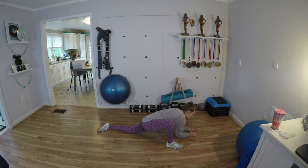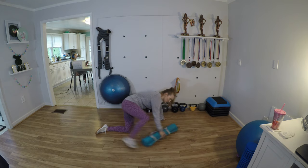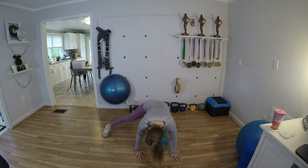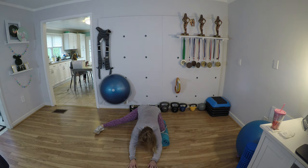We're gonna do half kneeling inner thigh rockers. So I'm gonna get my mat ready here. Okay, I'm just gonna use this to cushion one knee. You're gonna be on one knee. Take the other leg out straight. Sit back on your hips. So we're feeling the inner thigh here stretch. Lengthen through your body. Reach out, lengthen through your spine. Sit back, sit that hip back on your heel. That's a really nice stretch for the inner thighs.